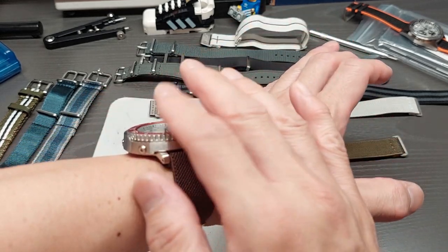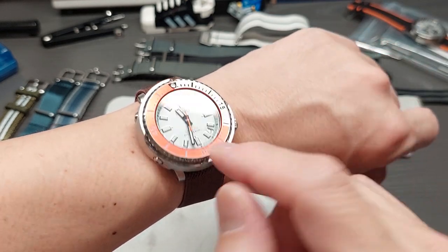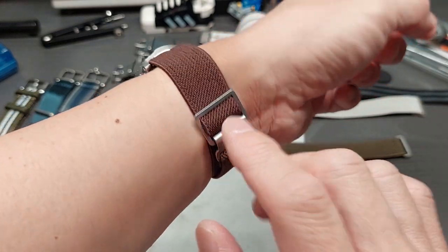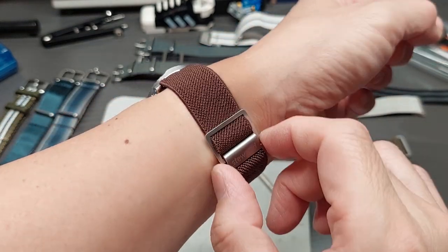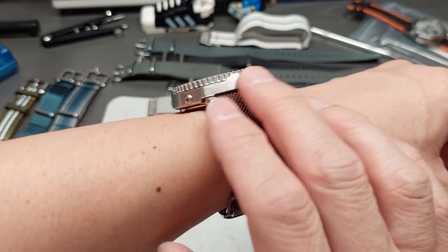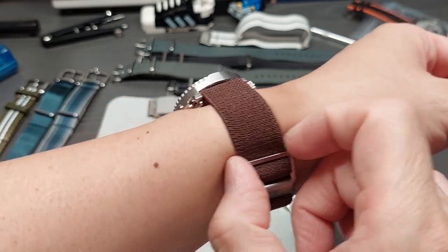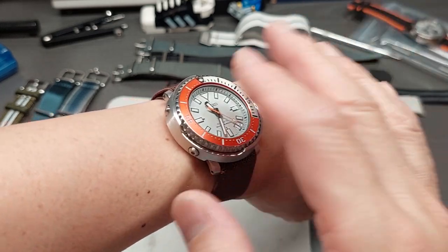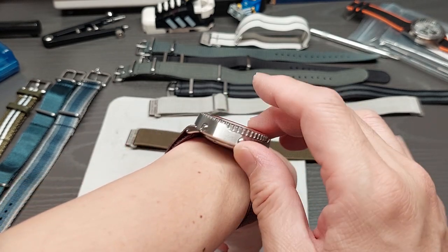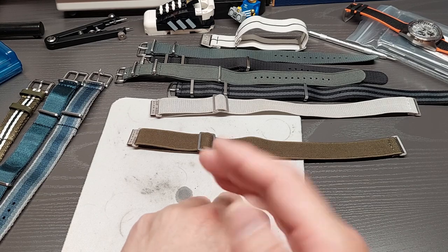You want it low, comfortable, and not popping off any more than the watch normally would on any strap. That's the cost you pay for the minimalist design. But I think it's worth it — good variety of colors, good quality, and for something built to order it's roughly around 24 to 25 dollars. That's a solid value. So yeah, those are my thoughts on strap options.